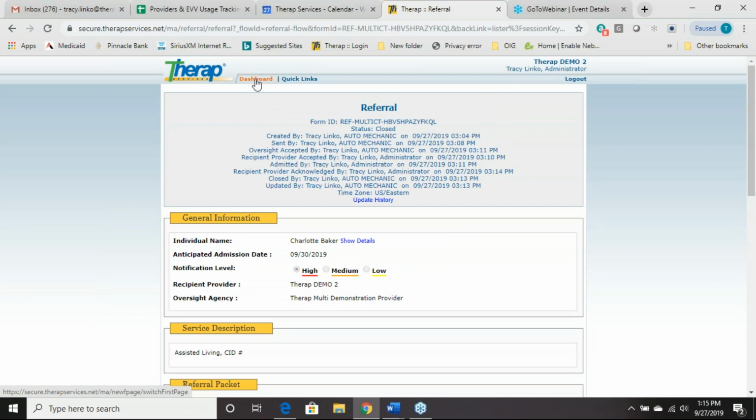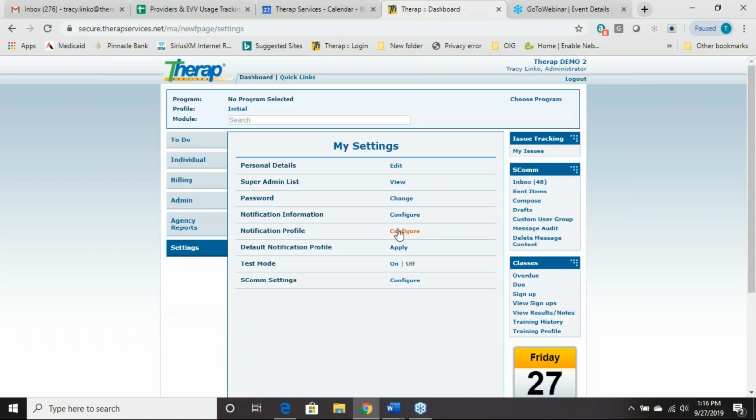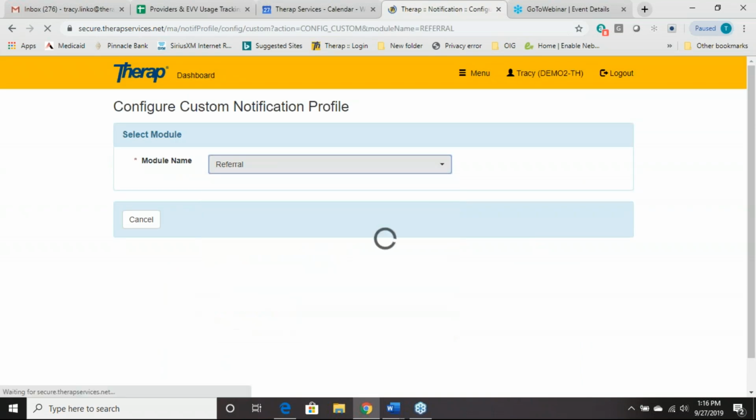So this is what it looks like on the provider side. Now, just like you, they can set up notifications as to when they get those referrals. So again, they're going into their settings just like you are able to do. And underneath their notification profile, they can click on referral.